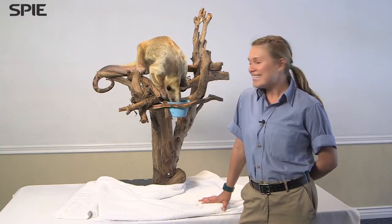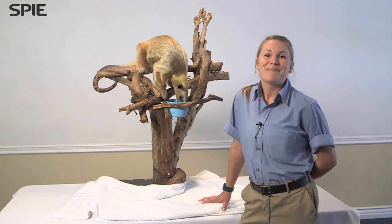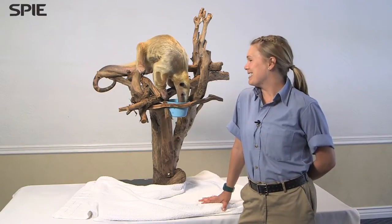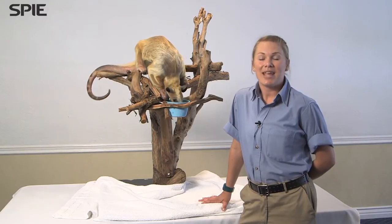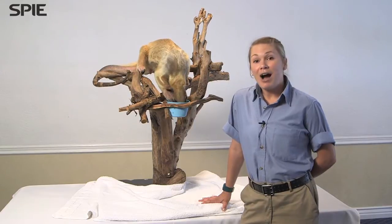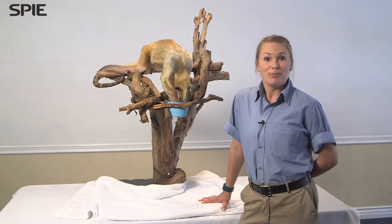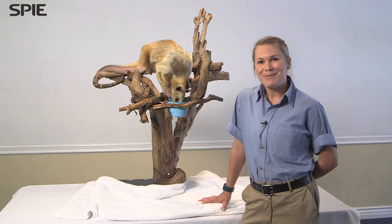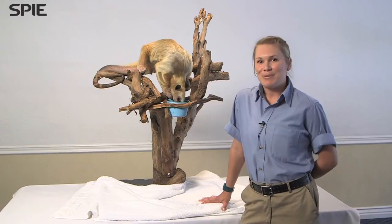What he's eating right now is avocado and worms — his perfect pairing. That's because he is an insectivore, so most of his diet consists of ants and termites, small beetle larvae, honey bees, and honey. But the avocado is with him because he is a little bit older, and to help lubricate his joints and keep him moving through the trees, we offer that as a kind of extra supplement for him.